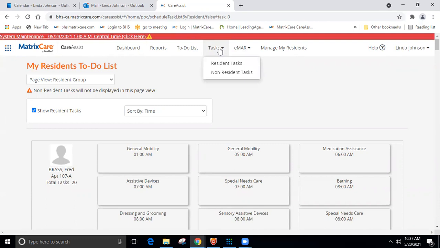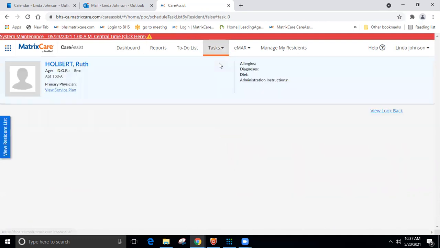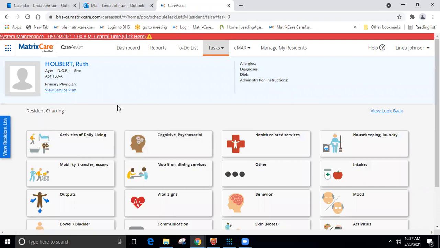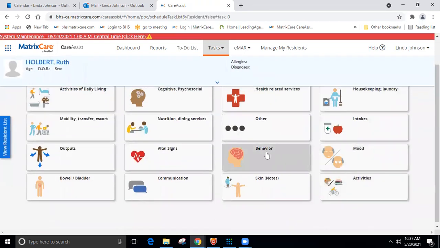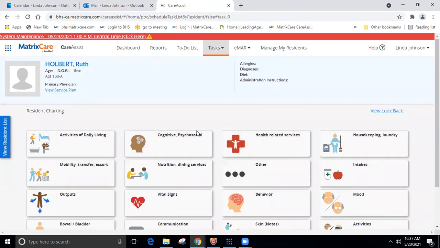So just like the aides, anything under resident tasks is an extra charge or an extra service that is not done through the service plan. So these are extra above and beyond. We do ask nurses to stay to the health related services or other, unless they're doing a bath or a transfer assistance or laundry, or if they want to document some behaviors, they certainly can here.